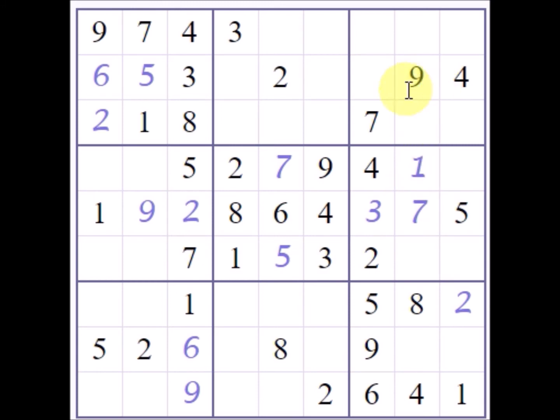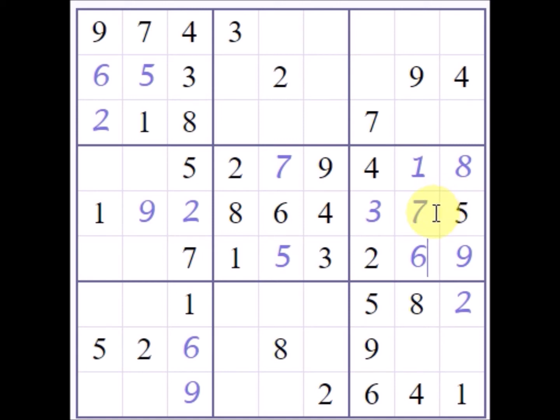So see this 9 here, how it blocks 9 coming down vertically, and then we do have a 9 horizontally. So that means this one is the only one that can be 9. Now that helps us out because we were just saying that 8 could be one of these two, but 9 just took the bottom square, so that means the top square has to be 8. So now we've filled this square in all but one, which we go back and see that that's a 6. 1, 2, 3, 4, 5, 6, 7, 8, 9. So that square is now done. You see how they're kind of helping each other out there?